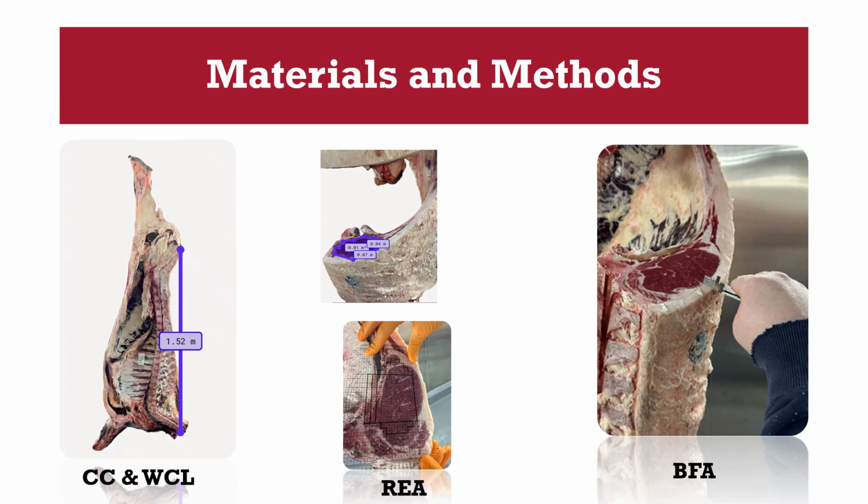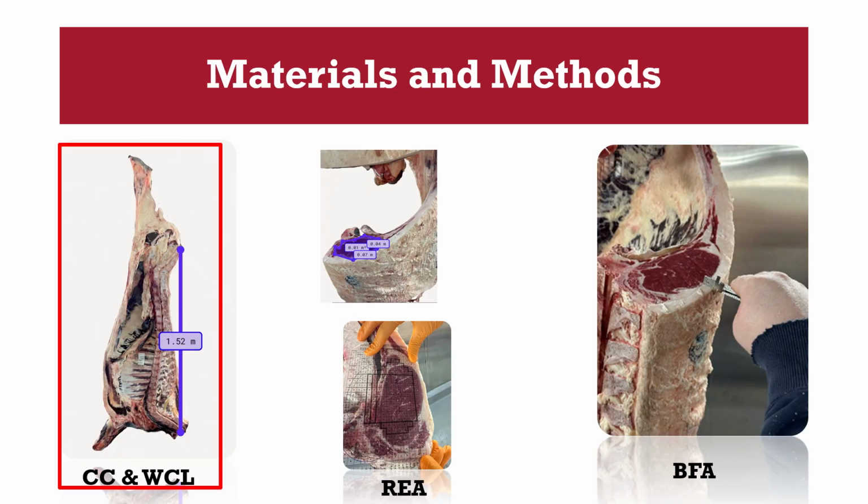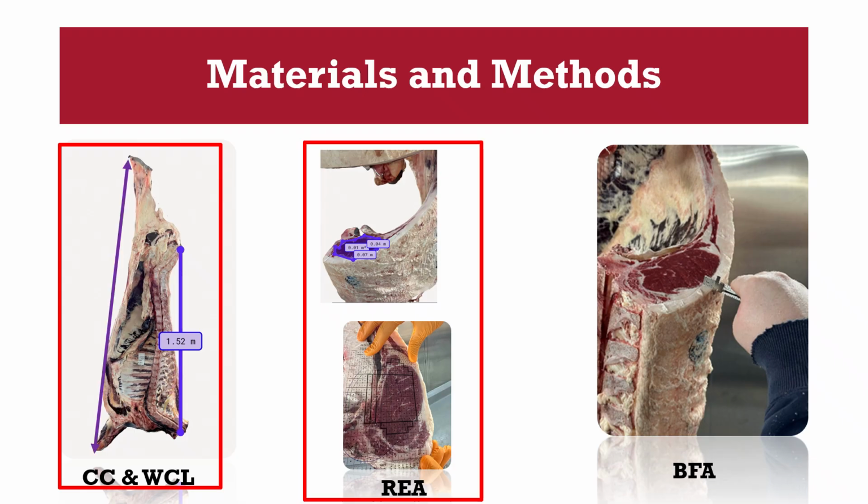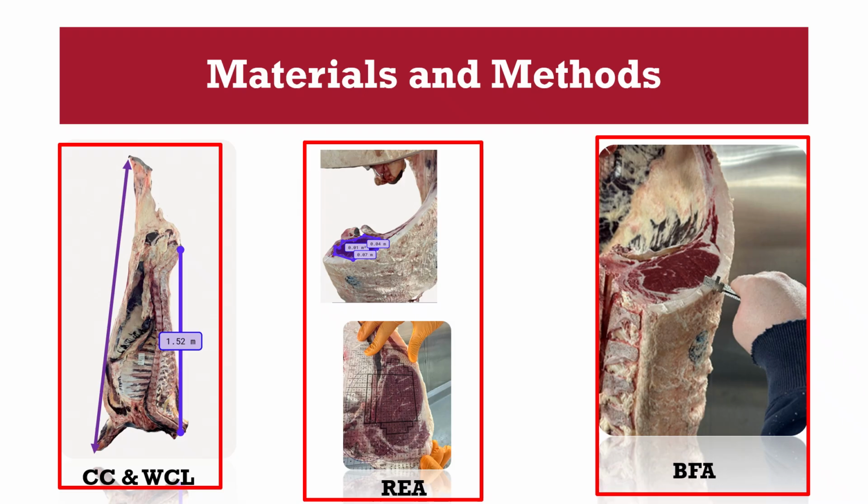Some of the measurements that we did include the inner length of the carcass, the outer length of the carcass, and the ribeye area, where we normally split the carcass at the 12th and the 13th rib. That's where you get the ribeye. It's normally one muscle, the longissimus muscle, which I mentioned earlier, and that's where you get most of your steaks like ribeye and New York strip. We also measured the back fat thickness, as you can see.